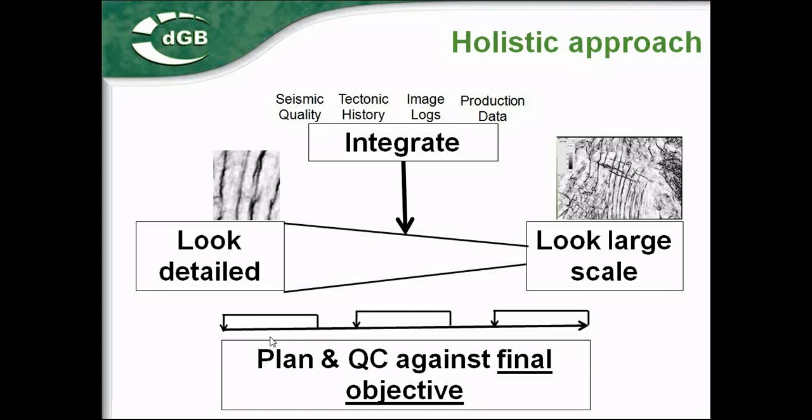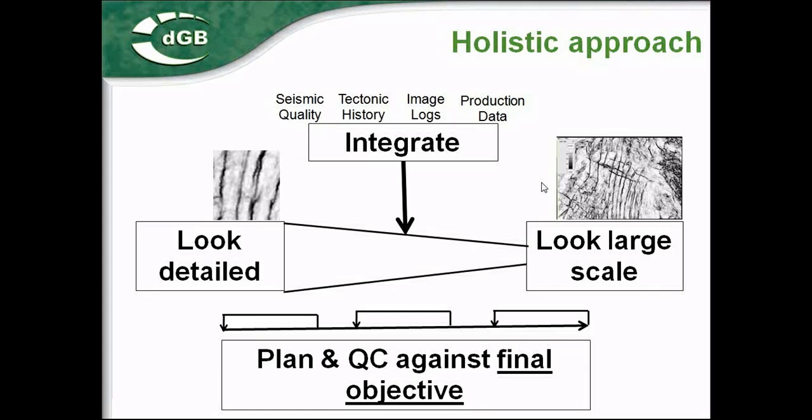And if your results are unexpectedly bad, then go back. Why did it not work? If it's very good, you also have a difference between anticipation and observation. Why did it work better than you anticipated? So that's a learning process. Then the first thing is to state your final objective, and that's why I want to do this in the light of fault detection. Then you also have to switch between looking in detail and looking at large scale on all levels.